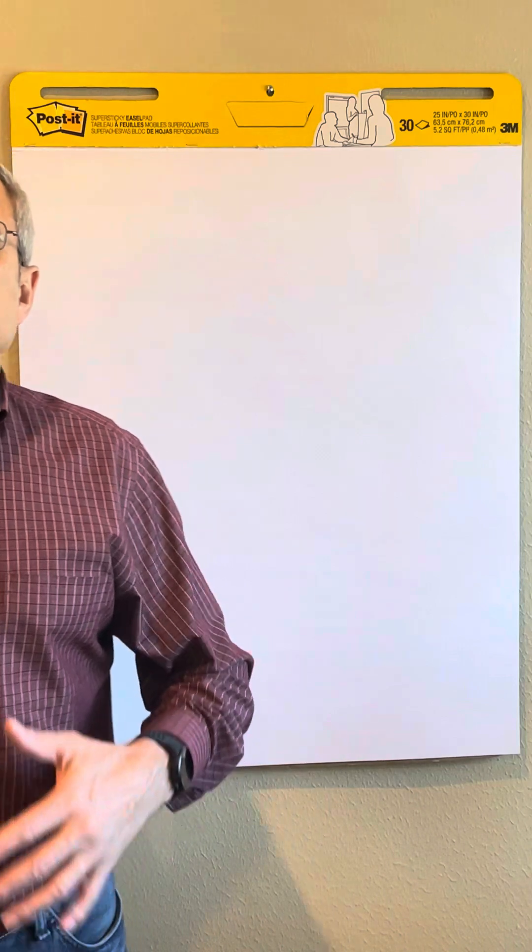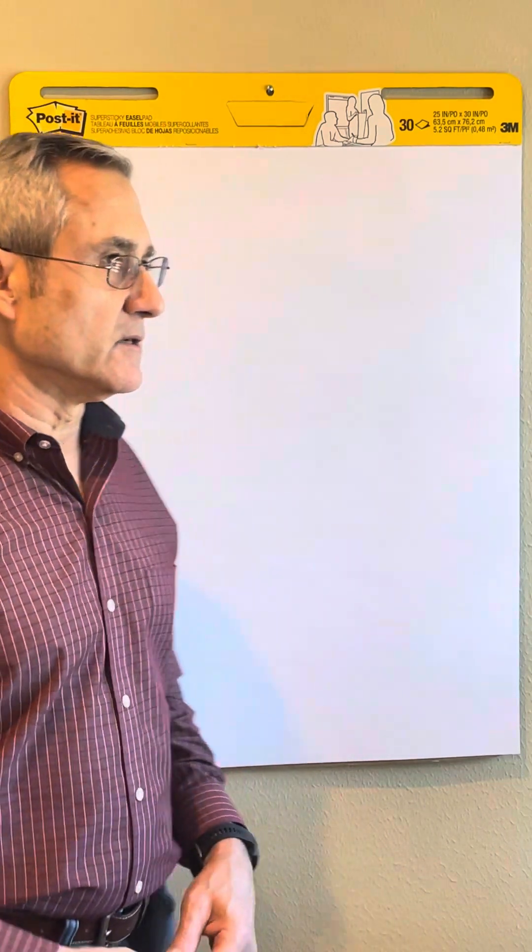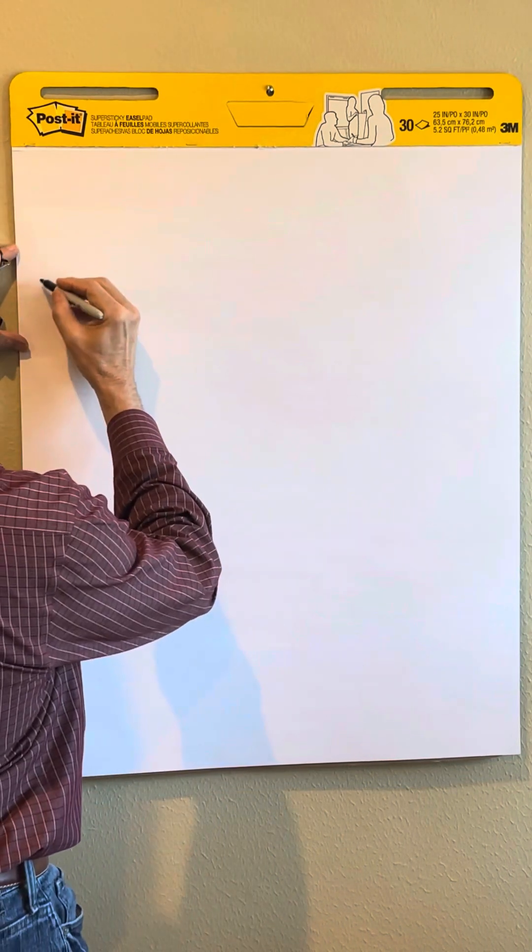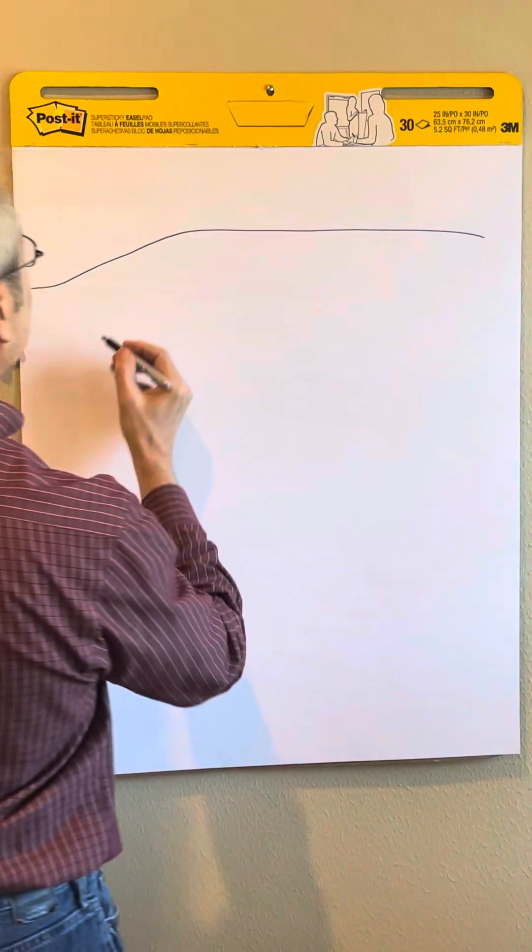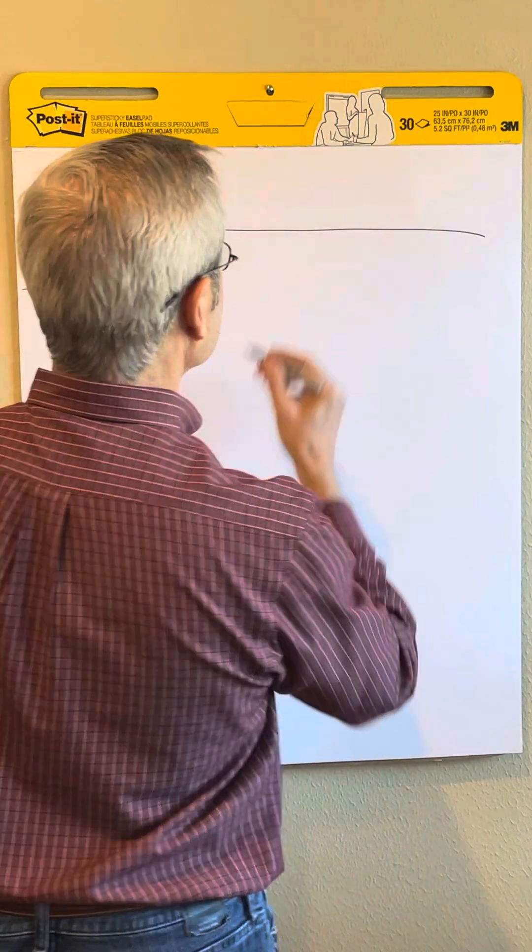Today we want to talk about how a typical vertical well is laid out and constructed. This is going to be a cross-sectional view, so here's the ground level and here's maybe the ocean over here.